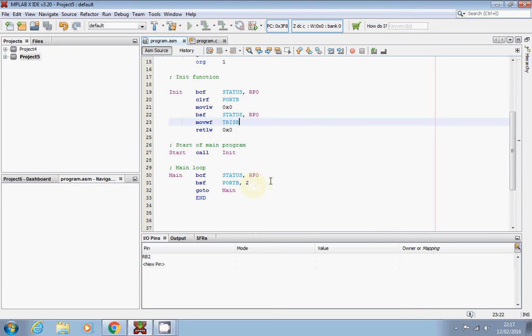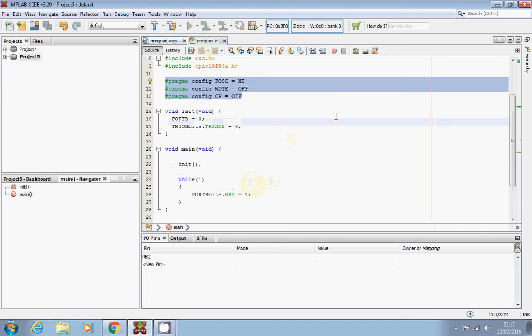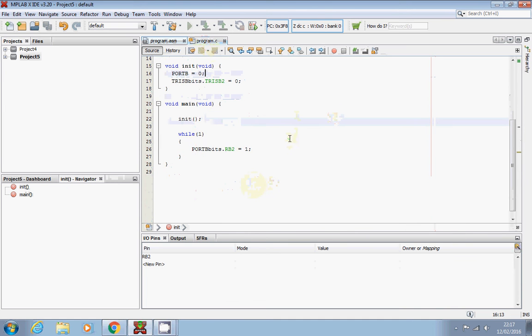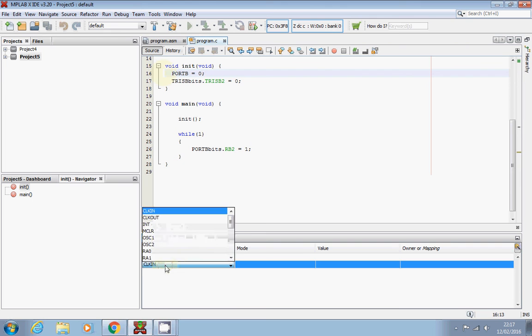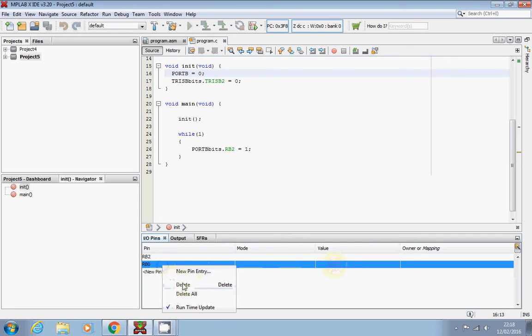And then down here, it's up to you what you want to do, really. And what we're going to look at in the next tutorial is how we handle inputs. So obviously, in one sense, you might think, oh, that's dead easy. And you're welcome to have a go and see if you can work out how to read an input. Now, in this case, when you're using the simulator, you can actually do it like this. When you're running, you can set it to be an input, and you can actually tell it whether to be a 1 or a 0. So you can simulate a button like that.